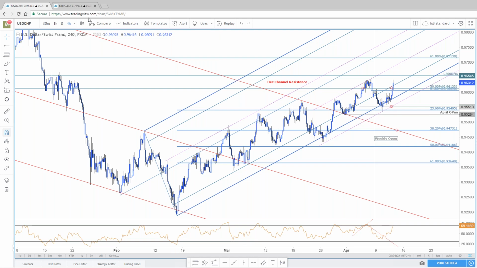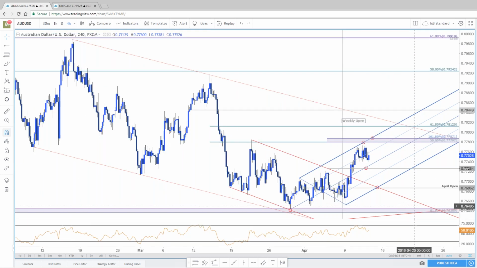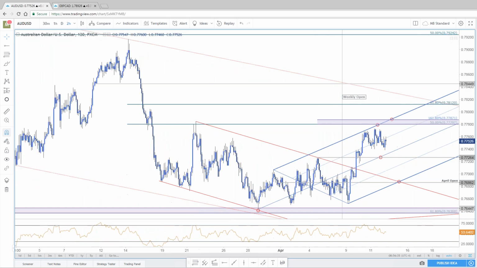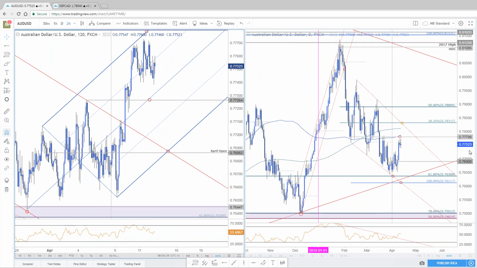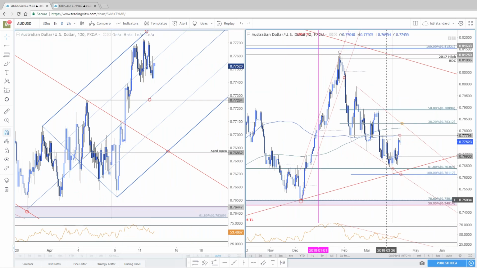Moving right along. That's dollar Swiss. Let's hit Aussie real quick. Here's Aussie dollar, number 6. Boring. Nothing really to do here. You guys have heard the spiel for Aussie this week. Does anyone have any specific questions on this? I want to start to move a little pace here.